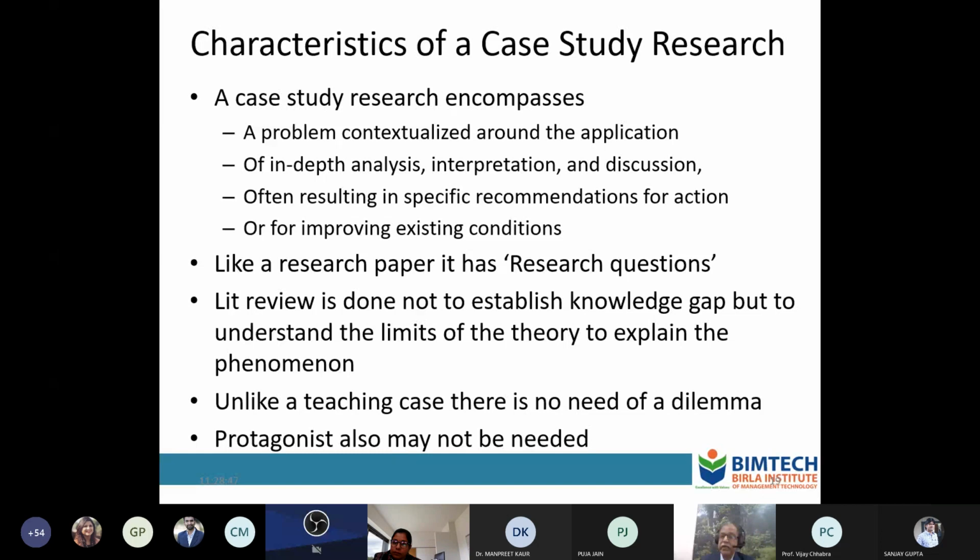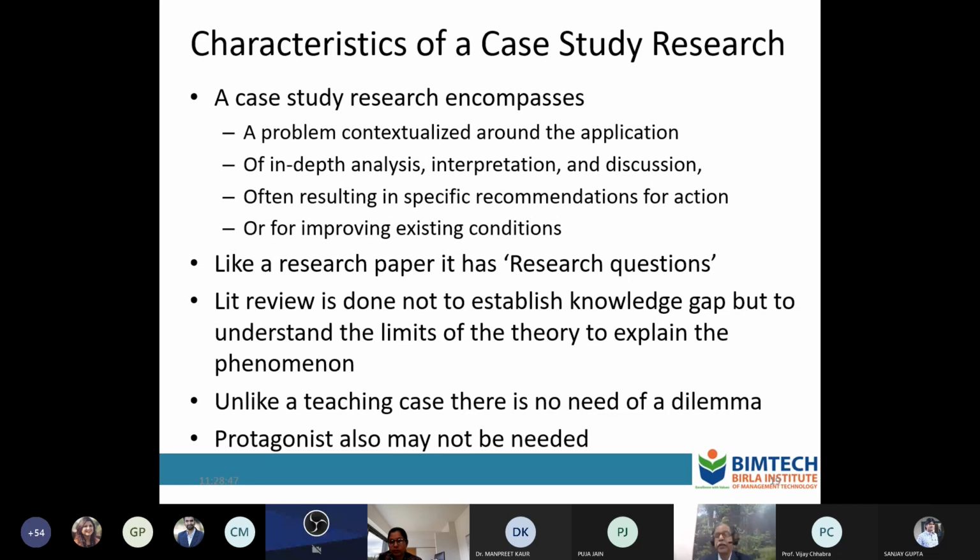People say that secondary data driven research cases can be written, but please take it from me, it is really difficult, because you cannot collect so many data points from secondary sources that will tell you what the company is thinking about next year's strategy. Those things will not come. And a live person can easily give you a wealth of information out of which you can cull your important information to answer the research question. So what I'm hinting at is that live data, interview data, is a must.